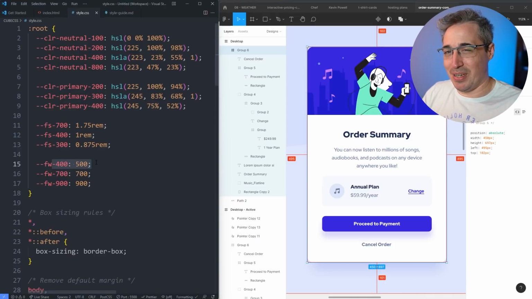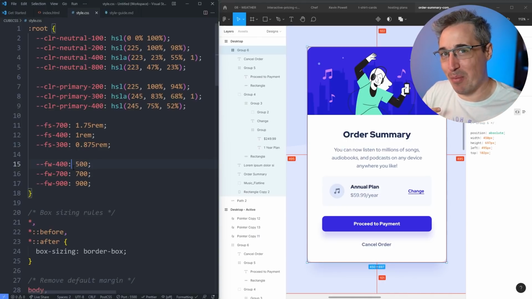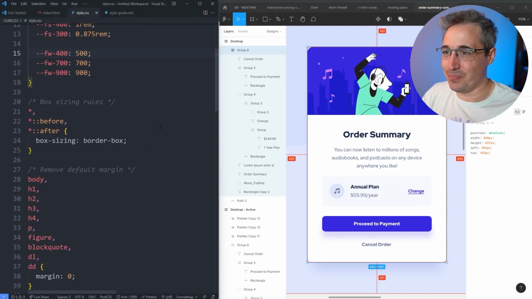With the font weights, because the 400 is usually 400, it always seems a little bit weird, but this is one of the reasons I do it, because sometimes your base font weight is either a 300 or a 500. I don't want to have to remember that. Every project, I use my variable font weight 400. I know it's whatever I set my base to, and I don't have to think. So that's why I like these.